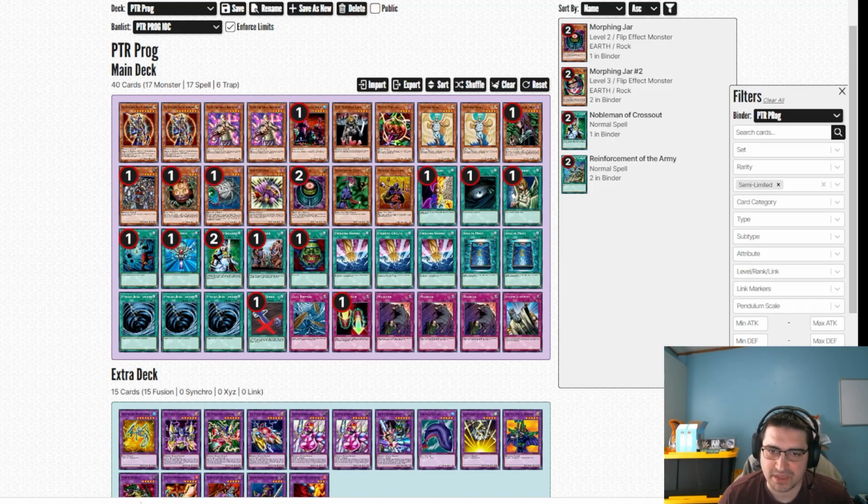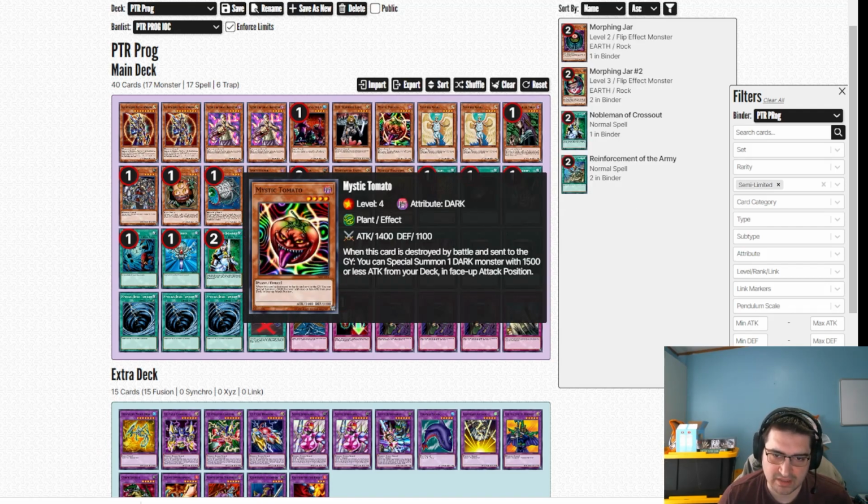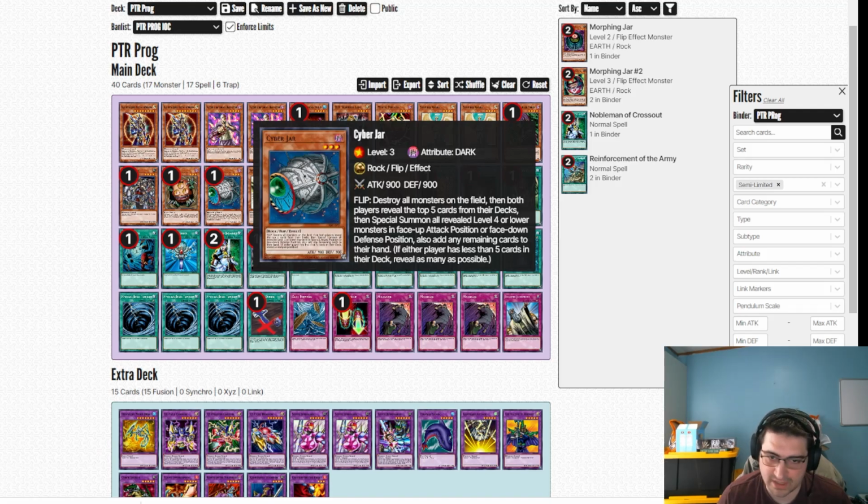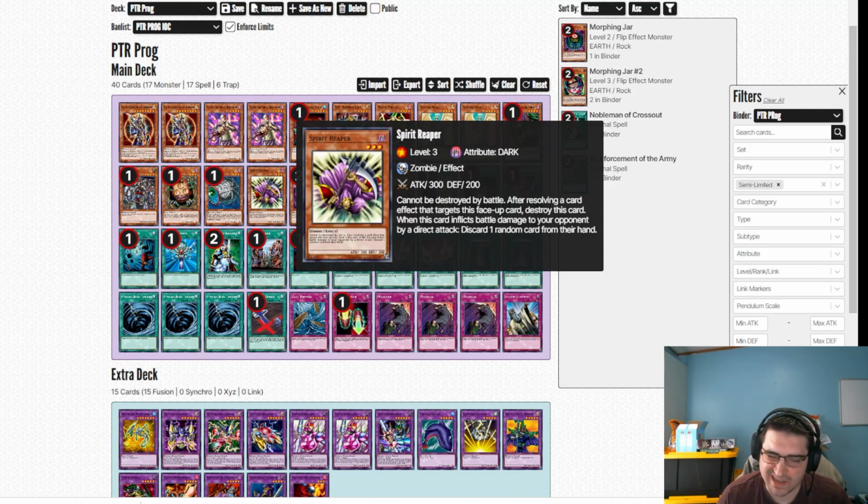I am playing 2 BLS. I am playing 2 Kaiku. I am playing a Tribe Infecting with DD Warrior Lady. 1 Tomato. I am cutting that because I am running low on lower ranked Dark monsters, as I am playing only 1 Witch and 1 Sangan. I am playing 1 Exiled Force. A Cyberjar still is great just to get that hand advantage and send things when I need it to. 1 Spirit Reaper. I kind of wish I had more.